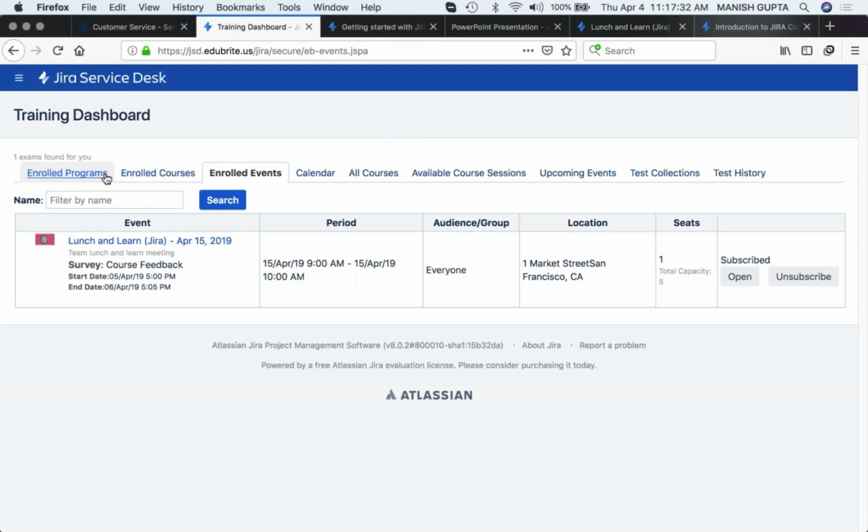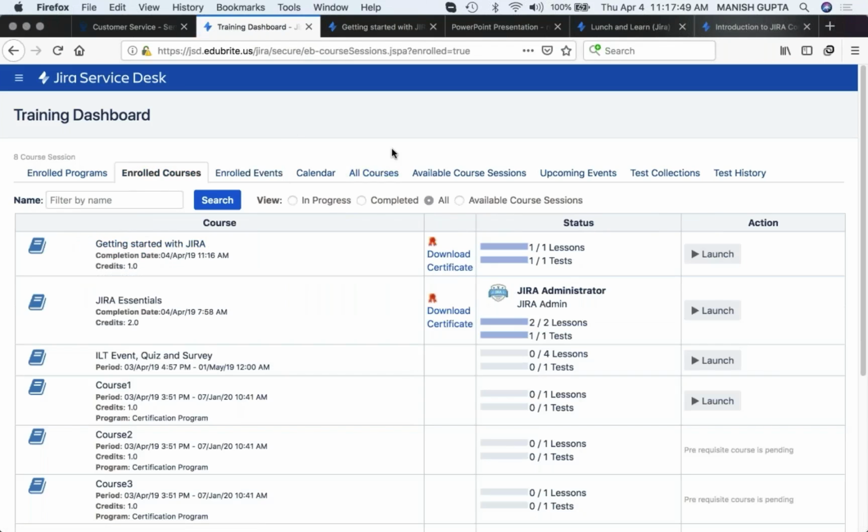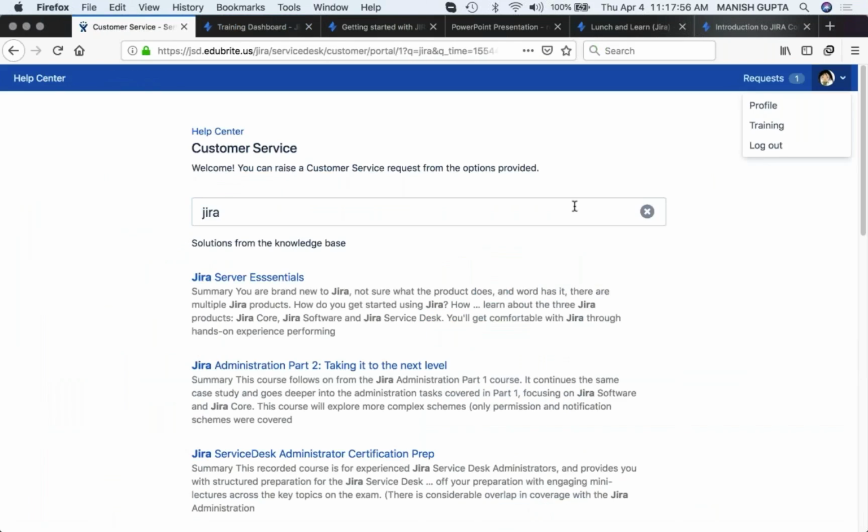So it's no different. The benefit, of course, here is that if you have a customer and if you understand the nature of a customer, there could be certain courses you can pre-enroll this learner to, and then they can take those courses. And so essentially, you're setting up a few methods to better educate your customers, and the end goal essentially for you is to deflect the support cases.